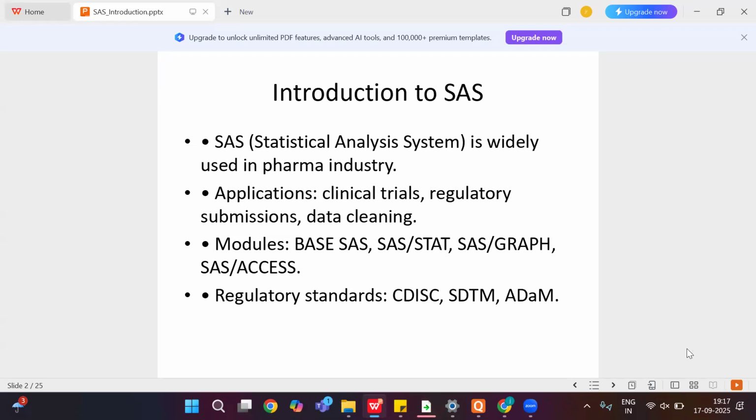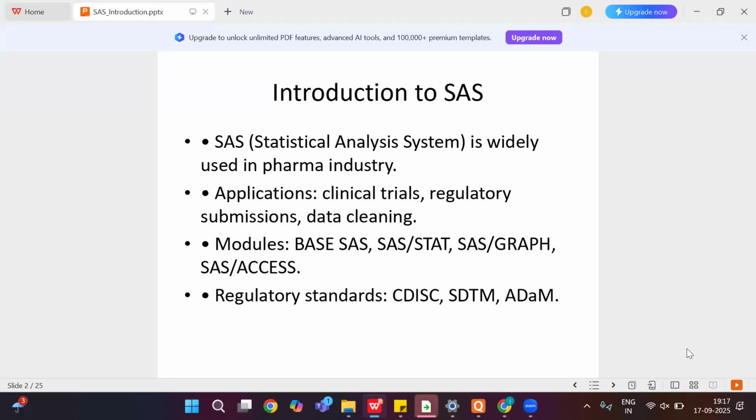In your school, you would have learned mean, median, standard deviation, right? For that, if you want to do analysis, you can use the SAS software. Currently most pharma companies use SAS software for data analysis. They collect the data from the participants and then do the analysis using SAS.